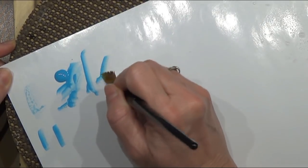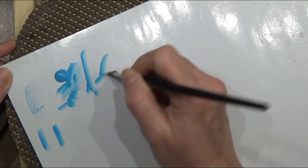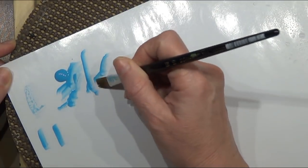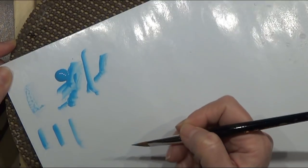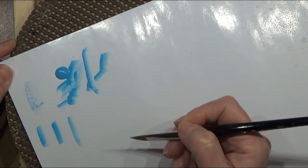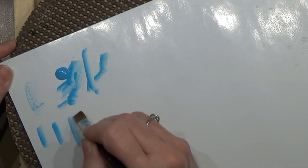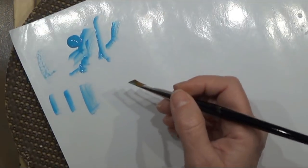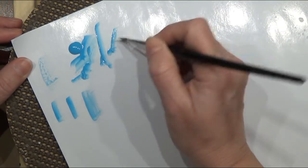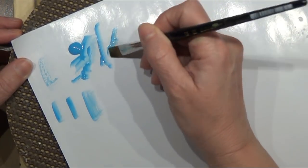You want to feel it softening in your brush. You want to feel that paint getting soft. Okay? And then when you come and paint, look how soft of a float that is. And you can just paint away. Now, right there, that is what you call walking out with a float. So to do that, you have to have paint and water in your brush.